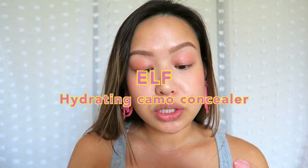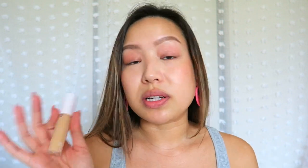Let's just get into the eyes or the face. I already have a little bit of my face done today because I was out earlier going to work. I have the ELF Hydrating Camel Concealer Satin Finish. I don't know if it's really that hydrating, or maybe my skin is just really dry for the winter. But I like the coverage — it is really high coverage. I really don't think I'll ever need a foundation with this one.